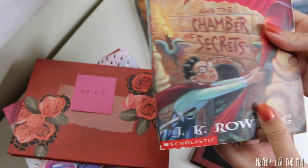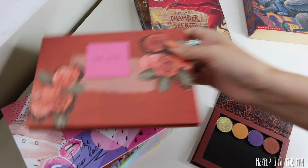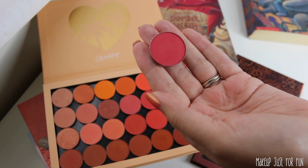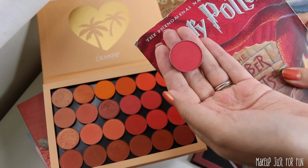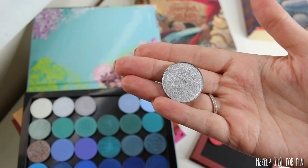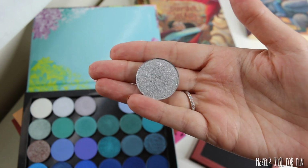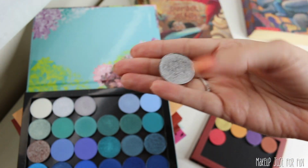So that's probably the colors that I'm going for with this book. So let's grab a red first. I'm gonna grab this red shade called Fortune Cookie. This really has that bright, saturated red shade that I'm looking for. So we'll go with that one. I'm gonna go for this silver shade called On a Whimsy. It does have a bit of a blue undertone, but I think it's gonna work really well for this palette.